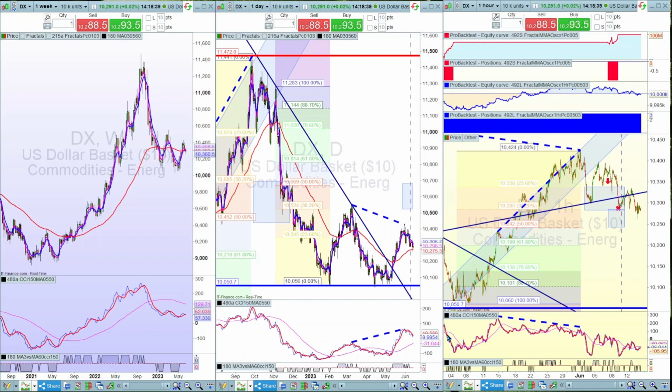This is the US dollar DXY update. You can see here on the weekly, we've broken up into a neutral positioning, likewise broken down into a neutral positioning on the daily. So avoid long or short positions, but we got a bit of a divergence which played out and it's still declining. So we'll see where this ends up on the hourly chart.